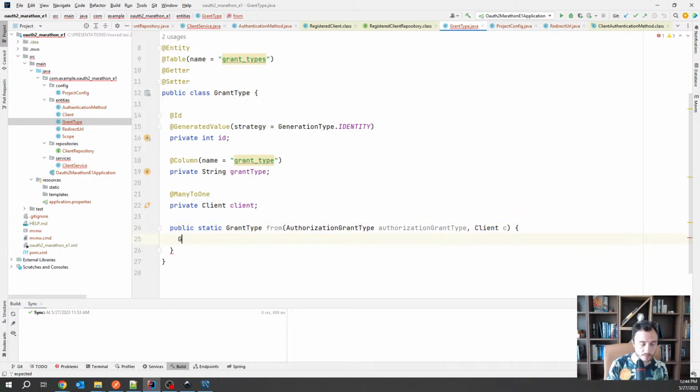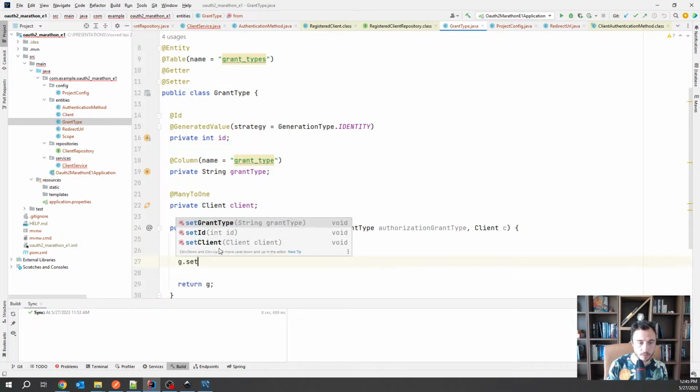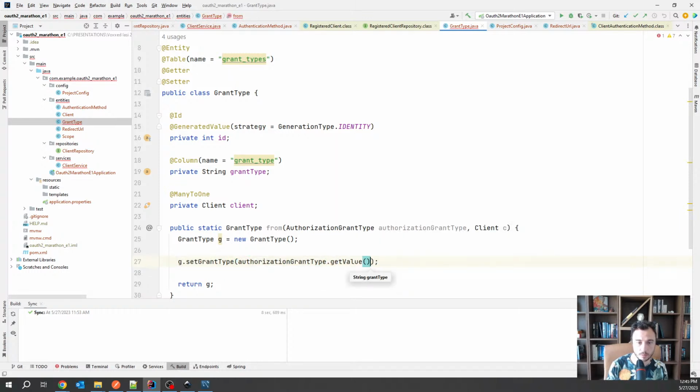So now you define the grant type, which you will return in the end, and which will be populated with the value and the client.